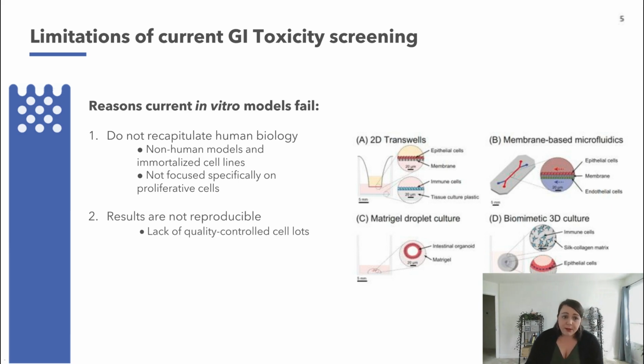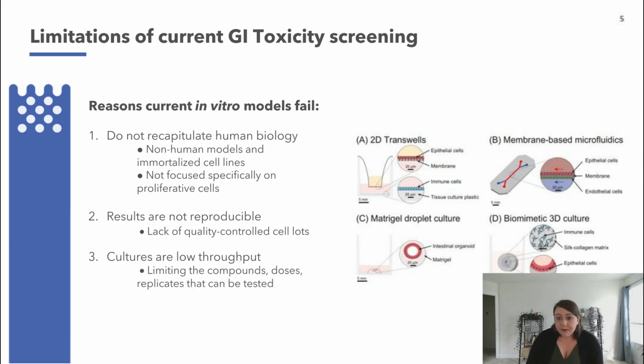Sometimes the results are not reproducible. Maybe when we're using a cell line for study number 1, we'll use passage 2, but when we run study number 10, we're using passage 22. Are changes happening in those cells, and are they important, is a question that I think we often don't think about. The cultures in some of these platforms are also relatively low throughput.